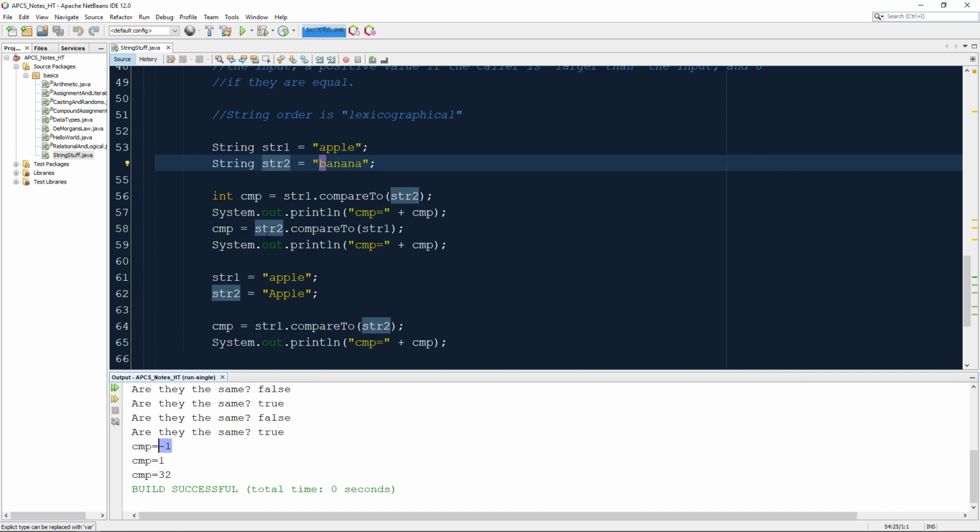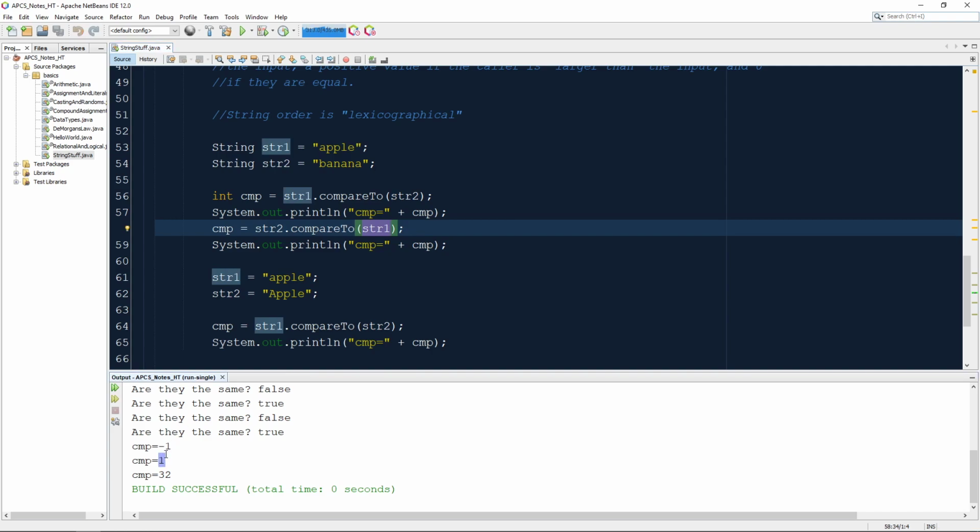Negative 1. What's 98 minus 97? Positive 1. So again, we don't really need to know the number, but if we're curious, it's essentially the subtraction of the two characters. And again, we saw that characters are basically numeric values. And so it's as easy as saying, if you see a match, move on to the next pair. If you see a difference, subtract, and then that's the number you return.